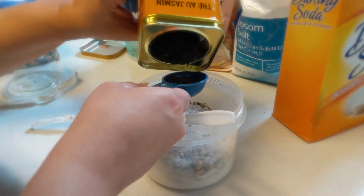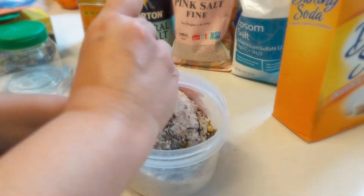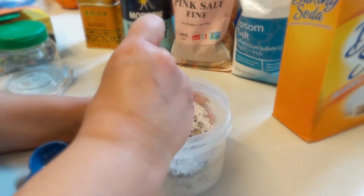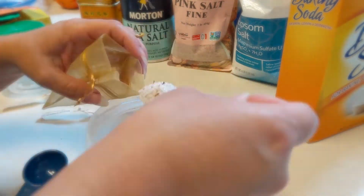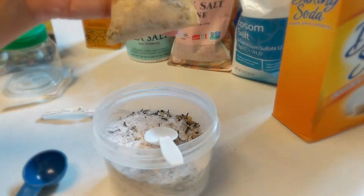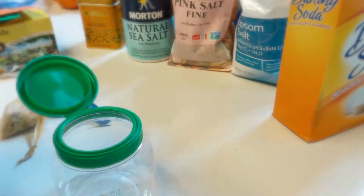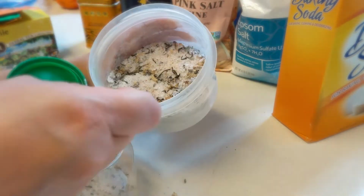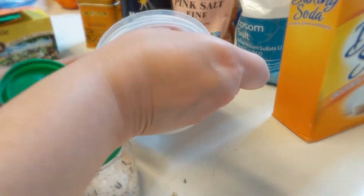And then I'm doing a tablespoon of jasmine tea that I picked up at an Asian market that I've had for a really long time, and it's actually stale. So I just stirred that up really well, and then I'm showing you how you can scoop it into a little sachet. If you're using larger herbs like I am, and you don't want that to get clogged in your bathtub, I would recommend using the sachet.